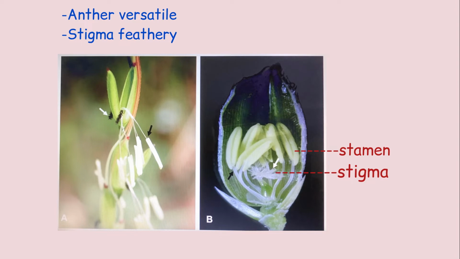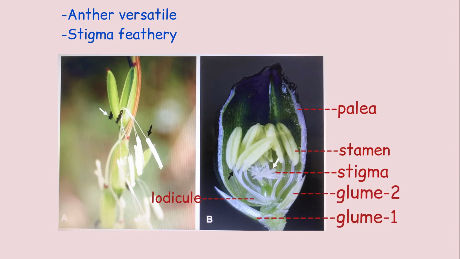Here I will talk about some more features. There is a small part under the ovary and stamens. It's not known as calyx or petal, so it can be compared to perianth. Its name is lodicule. Then we see a large part called pallia. Two narrow parts can be seen at the bottom. They are called glume 1 and glume 2. These two are empty glumes, that means no flowers grow from them.